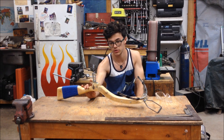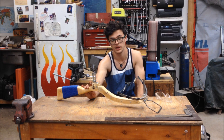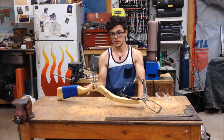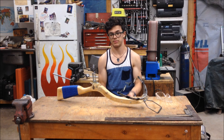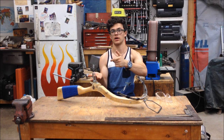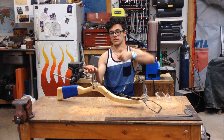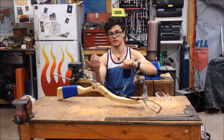It uses a thumb trigger, which is kind of different. I've never done that before. I did it because it was easier to make, and I didn't feel like drilling all the way through the stock, because realistically, I'm pretty lazy. And it allows for a very light release, and because there's no horizontal gyration movement when you're pulling a hard trigger like with a finger trigger — this one you're just pushing down. So all the force is going down, so you're not twisting and moving that.